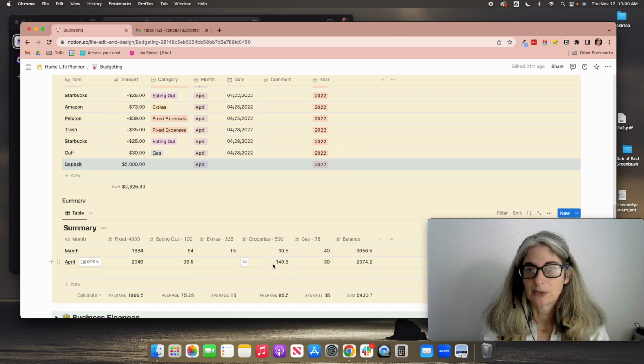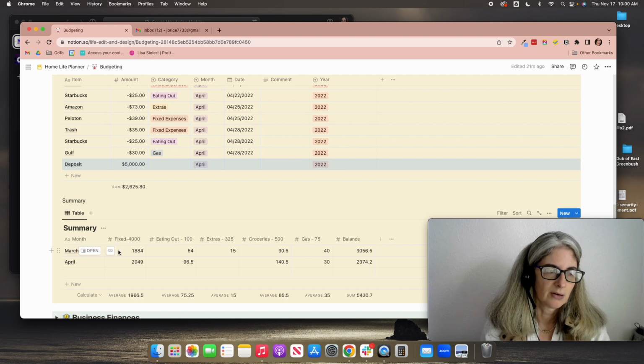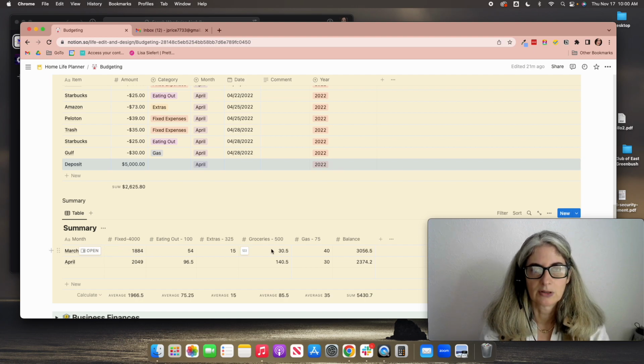Because there's going to be some months where things happen, right? You go a little over budget. But with the big picture, you can see, well, if I was really low on my fixed expenses and I went a little over on my groceries that month, it's okay because this number was still in the positives. So I may not want to adjust my grocery budget. That might have just been a weird thing that happened, or a holiday happened and I bought a lot of extra food. So going over budget doesn't necessarily mean I need to change the budget.